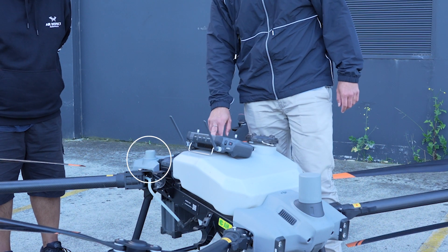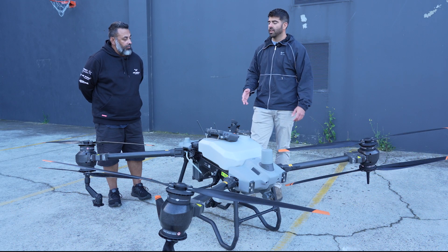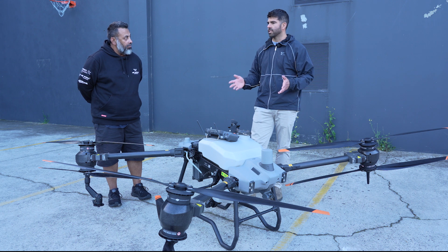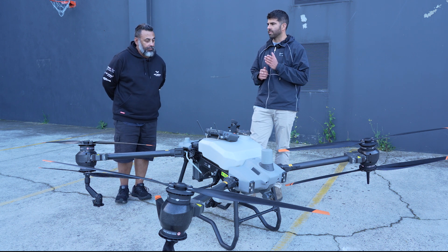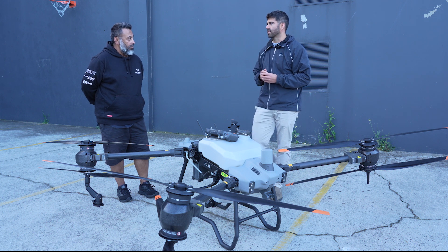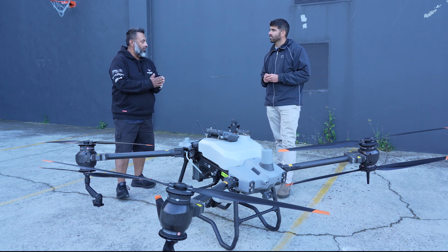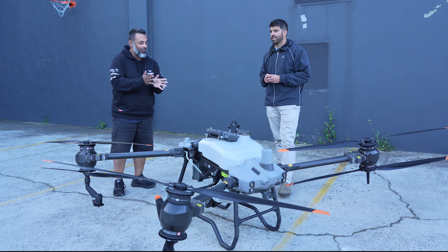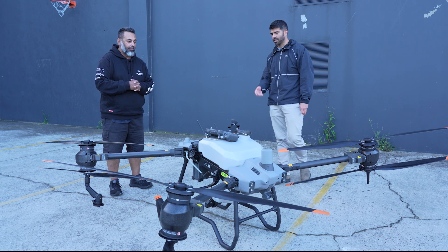These are the two RTK modules, so you can have RTK-level positioning for the drone. Flying on GPS alone, it can be accurate within a meter or two. But if you have the DRTK2 base station set up, you can get accuracy down to a couple of centimeters. So if you're trying to fly right on top of a fence line or a row of grapes, you can put the drone right on top of that. I haven't seen any interference issues with the RTK or the controller.